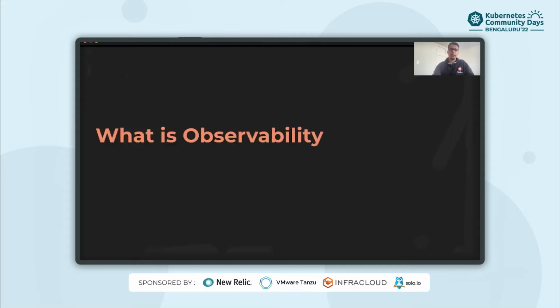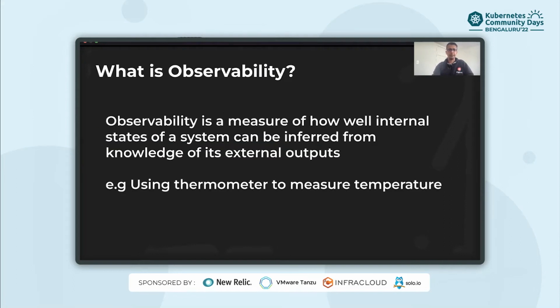So first of all, let's talk about what observability is. Observability, to define it, is the measure of how well a system can be inferred from the knowledge of its external outputs.